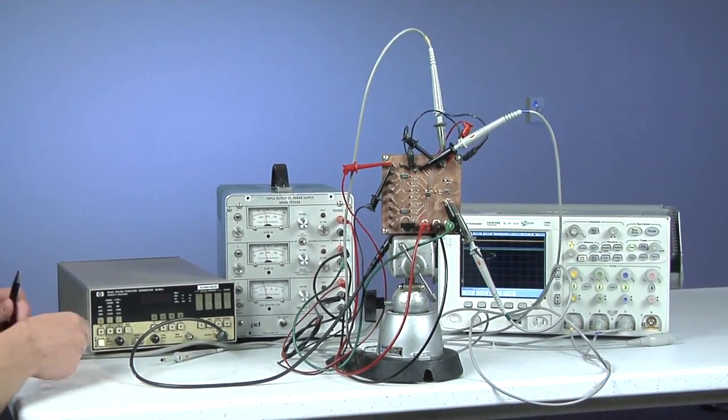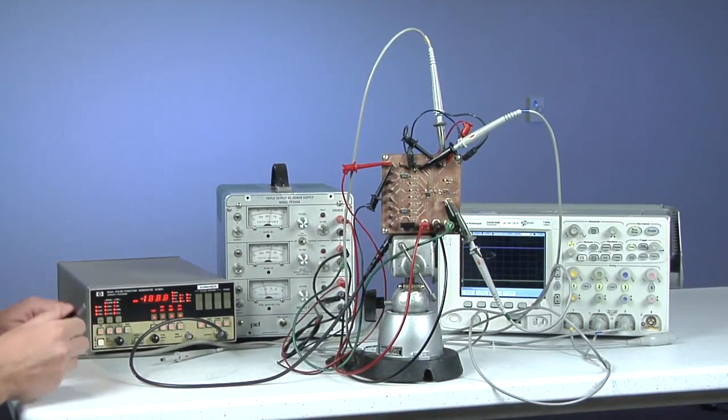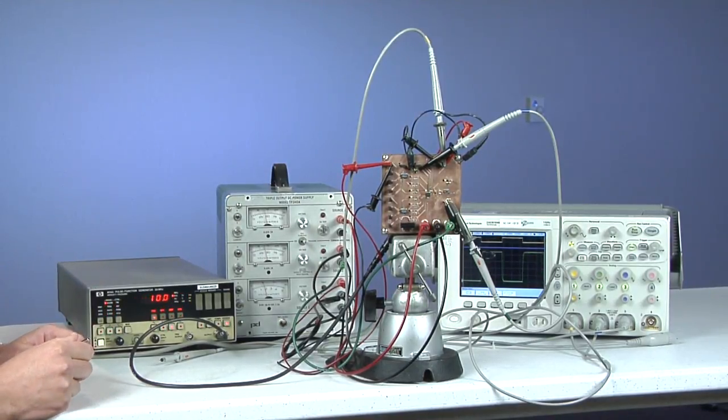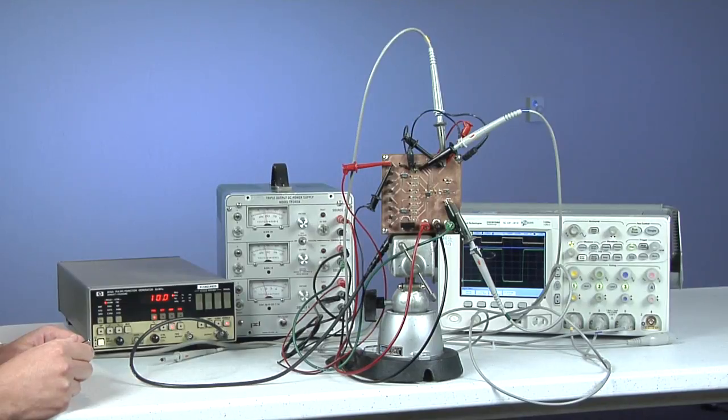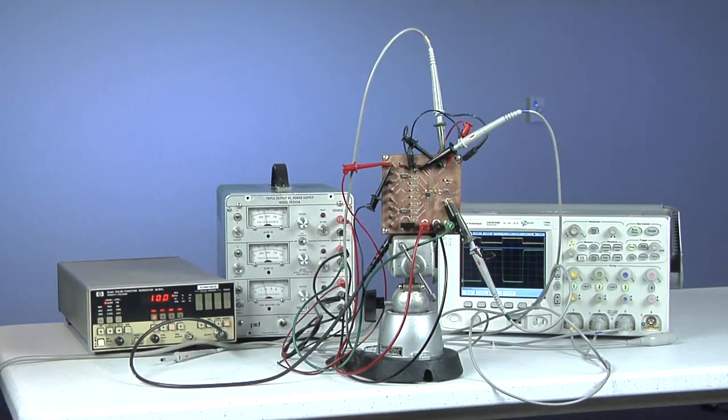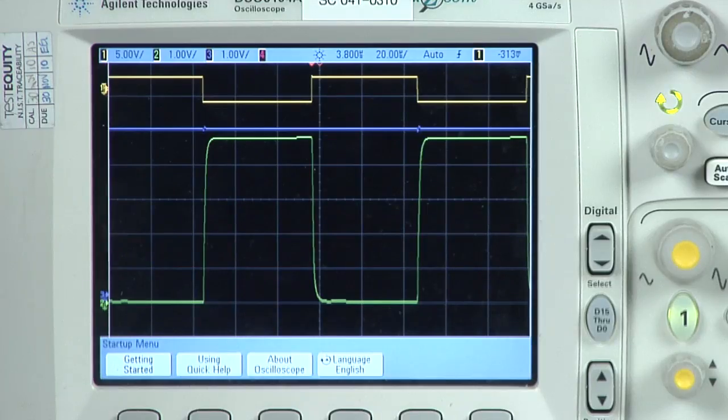I then connect a signal generator to one of the control pins of the MUX. By pulsing that control signal, the MUX toggles back and forth between channels 1 and 2. The output of the LT6020 op-amp should then transition between the voltage of channel 1 and 2, so between ground and 5V. Let's take a look at the oscilloscope to see if things are working right.